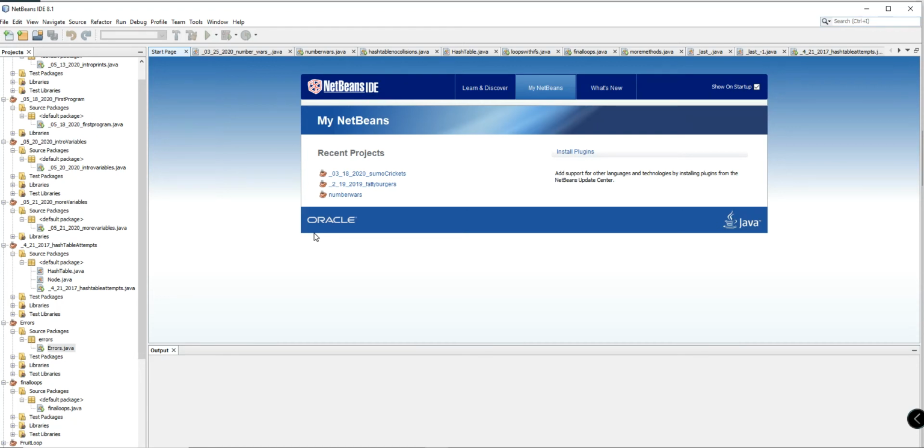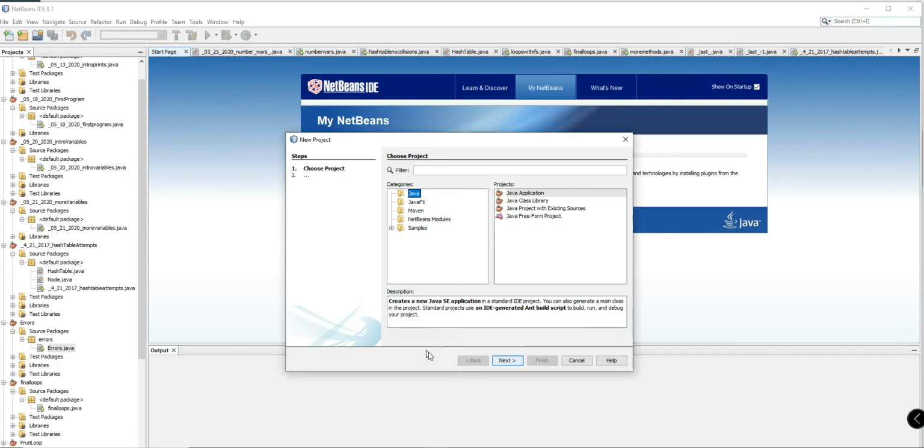Now the two different kinds of user input we have: one, we can use the Scanner, or two, we can use the JOptionPane, which we saw in the previous one. I tend to use the Scanner more, simply because it is a little bit easier. It does have some drawbacks, but the JOptionPane is nice if you want to type everything into pop-up boxes and whatnot. So let's first talk about the Scanner.